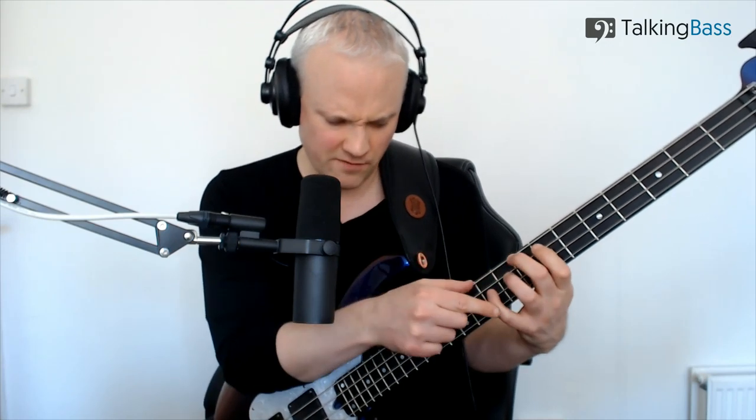So if I then curl them, you'll need to actually bring the hand round a little bit, because you'll find that the fourth finger doesn't really want to get over to the E string. So you need to pivot the hand round so that you think of the pinky as being quite parallel with the frets, maybe even more over this way. So curl them over, can you see? And you want to be very light with the fingers, as light as you can.